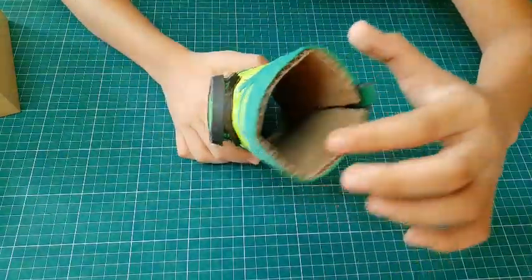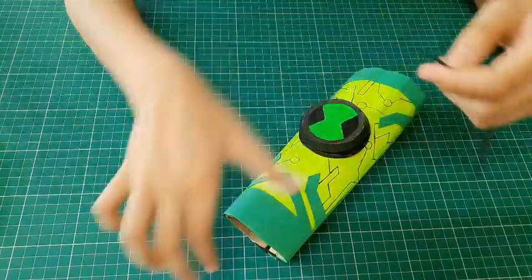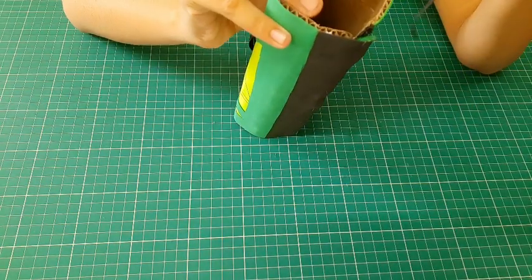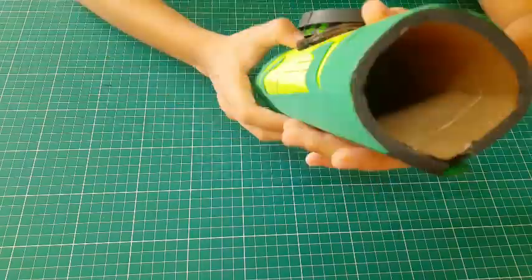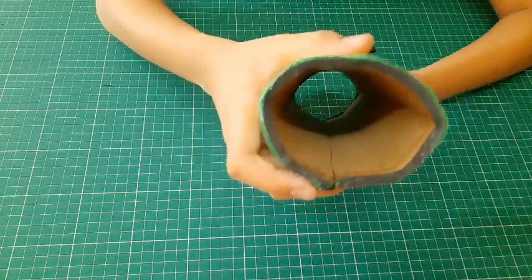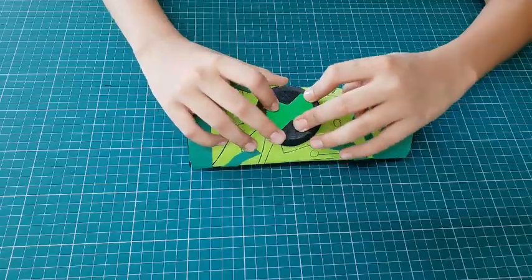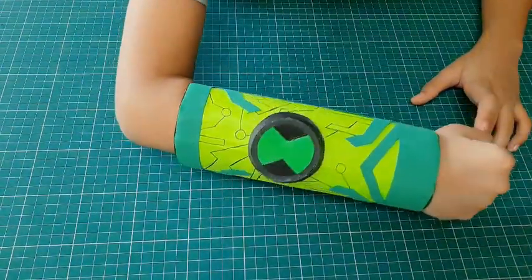Our Ben 10 Omnitrix is almost ready. One Last Time is almost ready, but the side part is uneven, so we are going to smooth it with a black thin EVA foam strip as shown. And when we cover it, it will look like this, as you can see. And our Ben 10 One Last Time Omnitrix is ready.